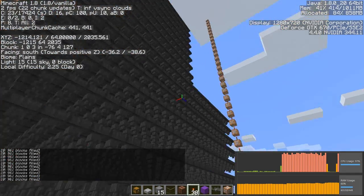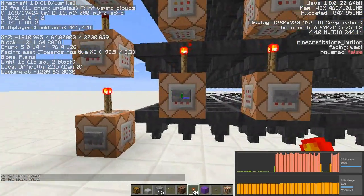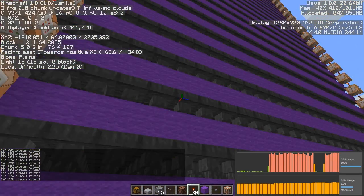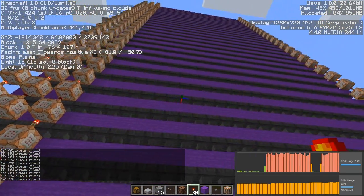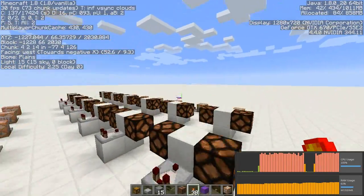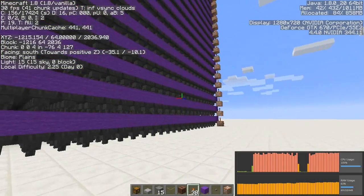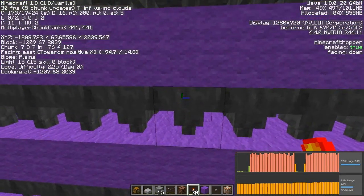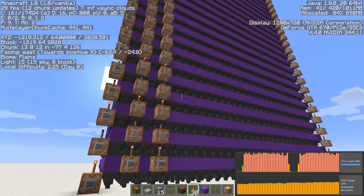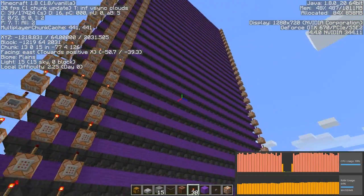All right, let's try it again — we're going to use purple wool this time. So let's start off by summoning our hoppers. That brings us up to 87, 91% RAM, so pretty much the same as we had before. And if we bring in our purple wool, we should see that there really isn't any difference after the initial frame drop. There we go — we're still at 100% CPU. So in conclusion, furnaces or other devices that contain inventories have a very, very good effect on hoppers. If you don't need a hopper to pick an item up — if you're just using it to transport items or using it as a clock — putting a furnace on top will reduce lag and strain on a server. Obviously, if you're using one hopper it's fine, it's not going to make any difference, but if you're just trying to get rid of lag wherever you can, this is definitely something worth considering.